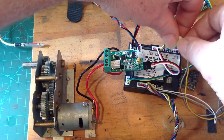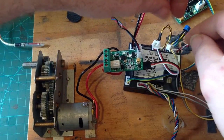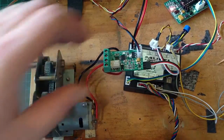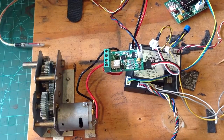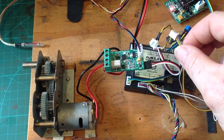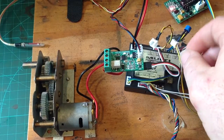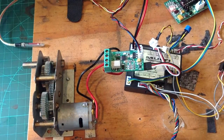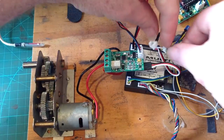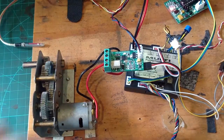This is the important bit: your recoil must be triggered when your micro switch at the back of your unit closes. On old RX-18s that wasn't the case, but the new ones coming out now, the recoil action is triggered by this micro switch. If I remove the trigger from the micro switch, you'll see that Komodo doesn't get a signal to stop the recoil. So as long as your recoil is being triggered by your micro switch, Komodo Plus will stop it.